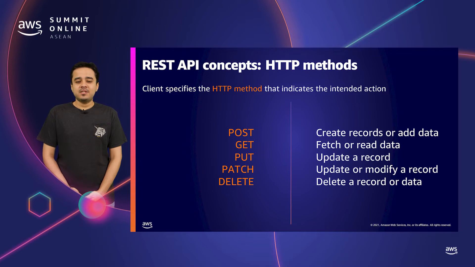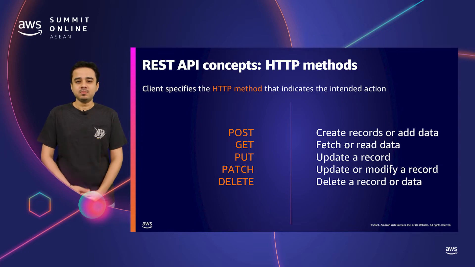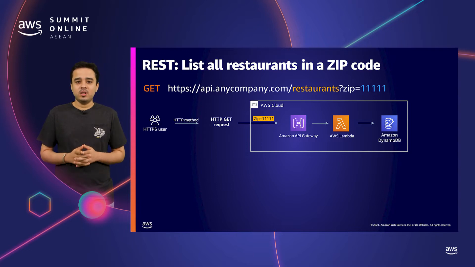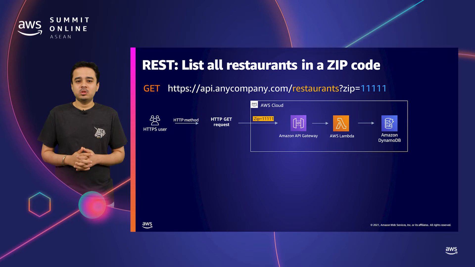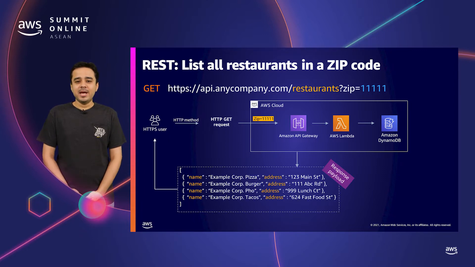With REST, the client specifies the HTTP method that indicates the intended action. POST is typically used to create or add records, GET is for fetching only, DELETE for deleting a record, and PUT and PATCH to update. It's recommended to choose the correct method as per the specification. Here's an example where I list all restaurants within a zip code — a GET request to api.anycompany.com slash restaurants with my zip value. This API is hosted on AWS with Amazon API Gateway backed by a Lambda function. When invoked, API Gateway calls Lambda, which queries the backend database and responds with a JSON payload that API Gateway returns to the client.